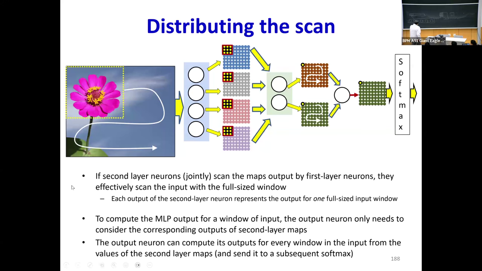So if I have an input here, then the first layer neuron looks at this position here, and then moves by 1 pixel and then looks at this position, right? You're going to get an output which is approximately the same size as this input. If it moves by the entire window size, it's going to be shrunk. So don't go by the pictures. Think of them as being proportional to the input. Sure. Right, yeah. Thank you.